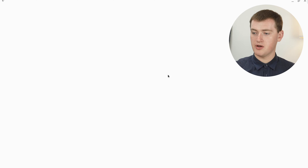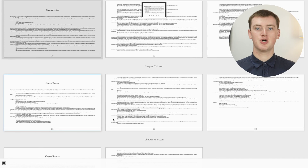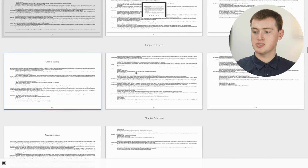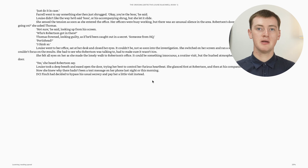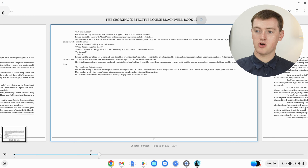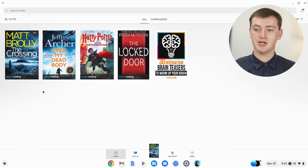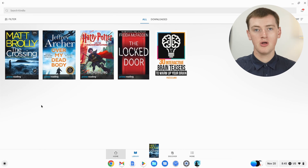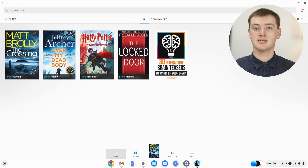When you've clicked in the middle of the page to bring up the options, you can also click on the grid button in the bottom left-hand corner and it will show you all the pages as a grid. If you wanted to skim down a bit and go to a specific page, you could scroll down and click there — probably not the most useful feature, but it's there. When you're done reading and want to go back out, click in the middle of the page again and click on the back arrow up in the top left. Now we're back in Library. If you want to come back to this book later, just come into Library and click on it and it will go to the page where you left off. Or if you wanted to read or download a different book, click on it once to download it, and then click on it a second time to open it and read it.